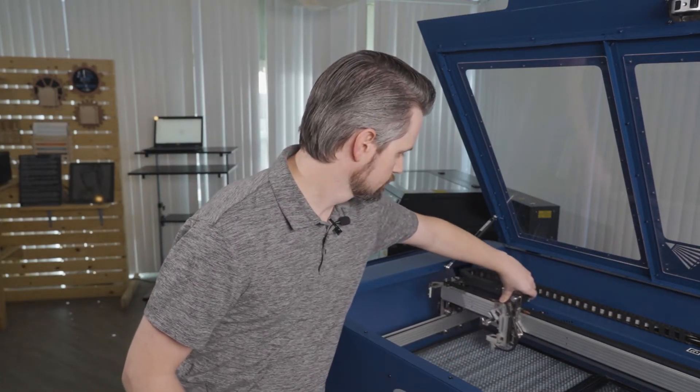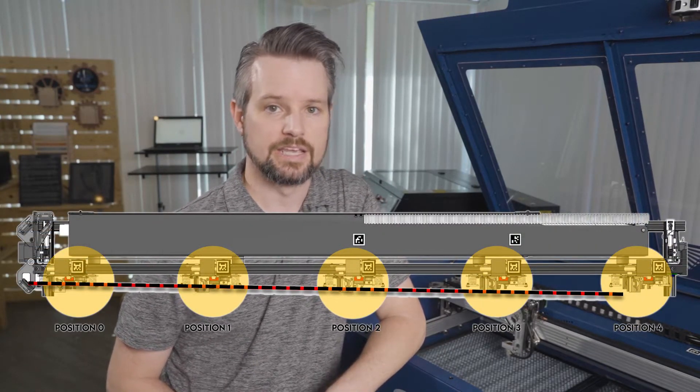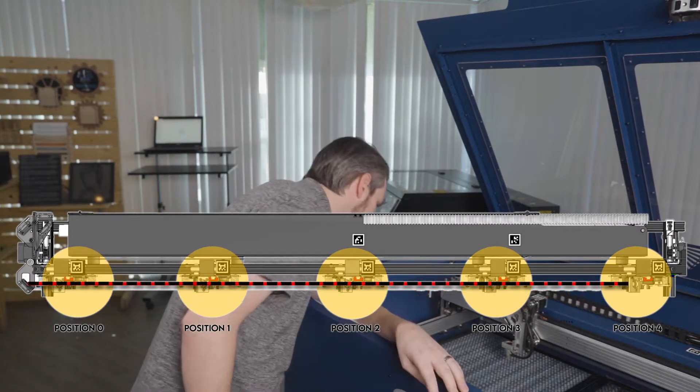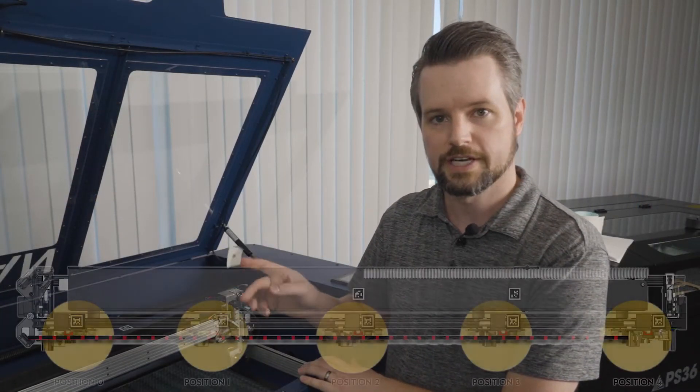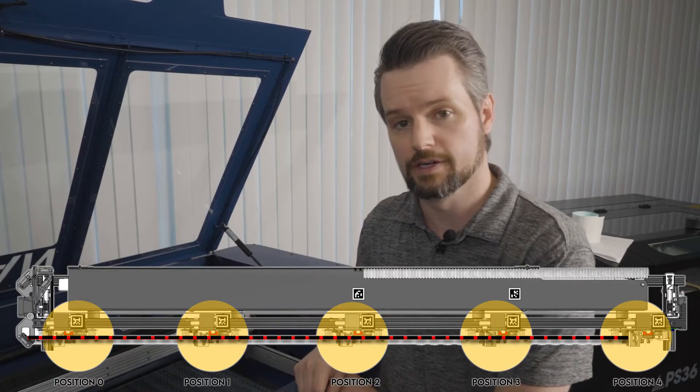Leave the piece of thermal paper with your test fire on mirror three, then move the head about 12 inches to the right on the gantry. Now check to see if the red dot has strayed from the center. If it has, adjust mirror two to move it back to the center test fire. When your test fire and the red dot line up in every position across the gantry, you're ready to move on to the next step.